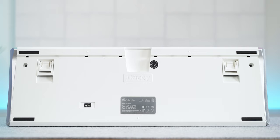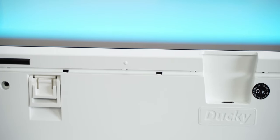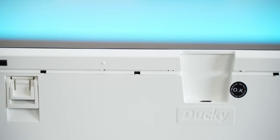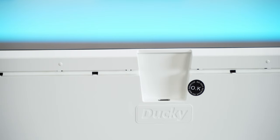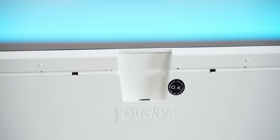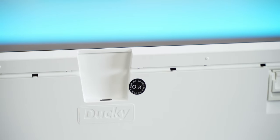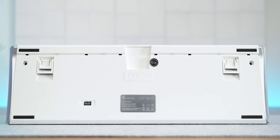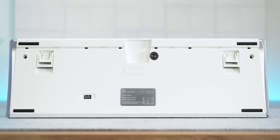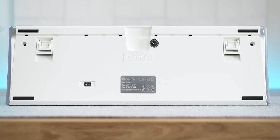On the bottom side, we have a few things going on here. First, the USB connector is centered and slightly moved inwards. Again, you may or may not like this approach, but it makes it possible to have your cable running in the middle or on each side through these cable raceway channels. So the cable will exit on the side. There are 4 larger rubber pads on each corner, but not a middle one. Technically, we do not need it as this keyboard does not flex or warp in the middle at all.